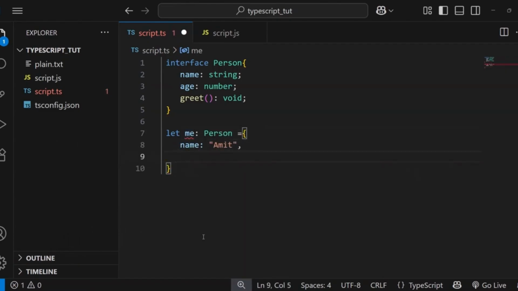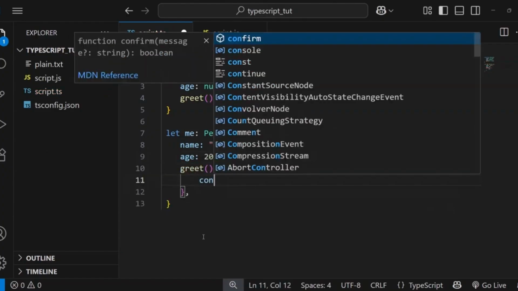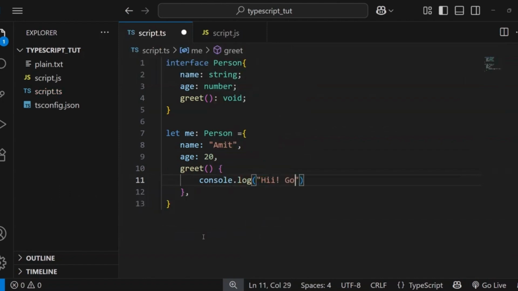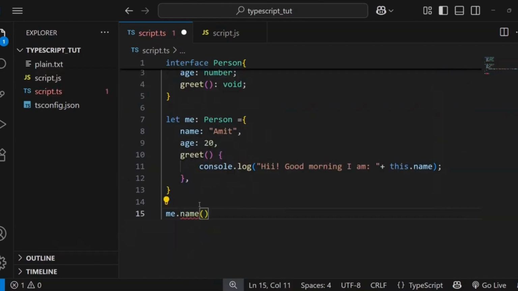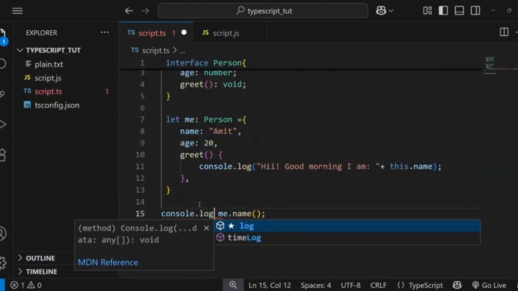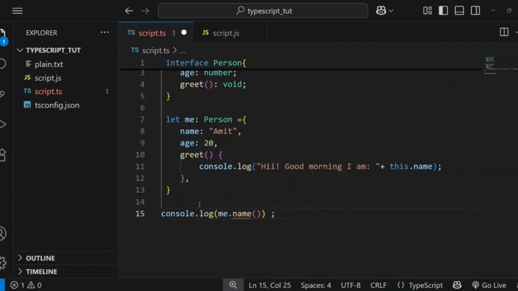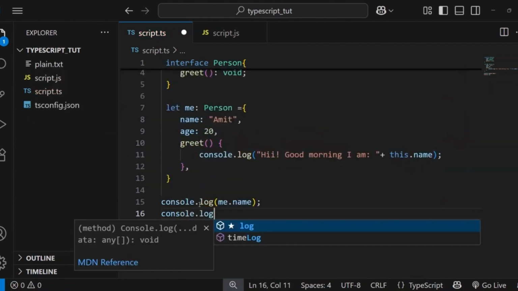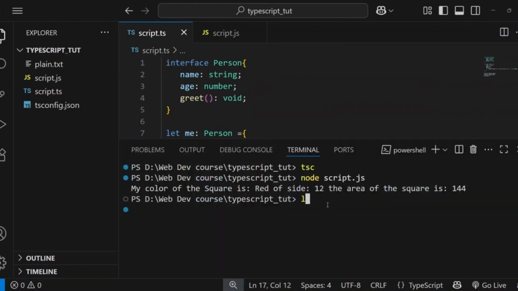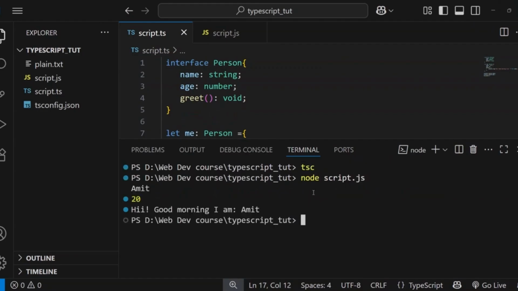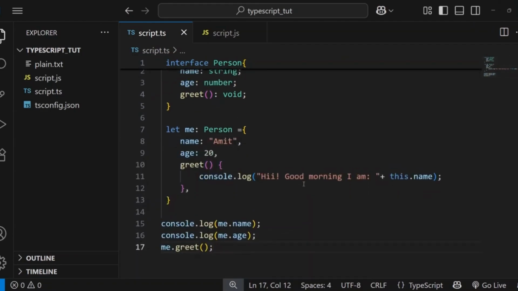Followed by which, we are creating an object me of interface type person and defining its properties and methods. Our code runs correctly.